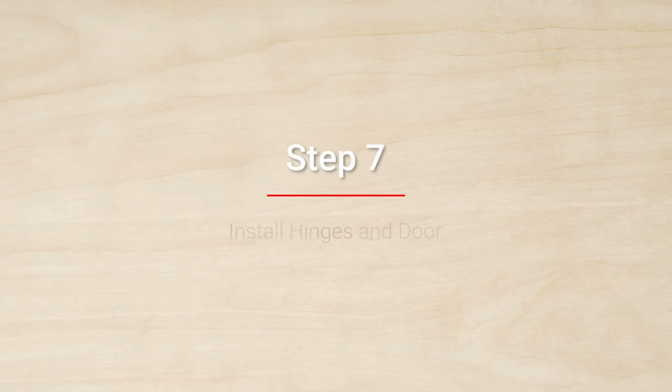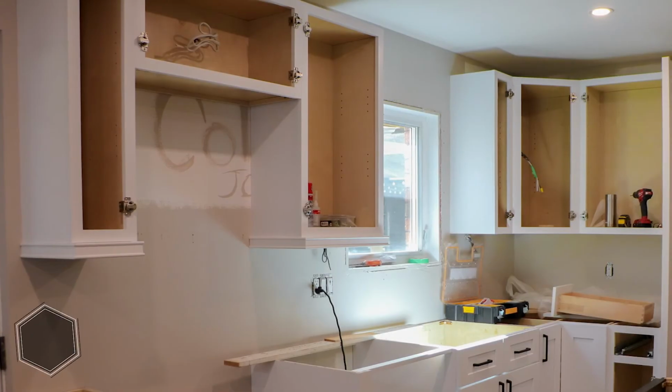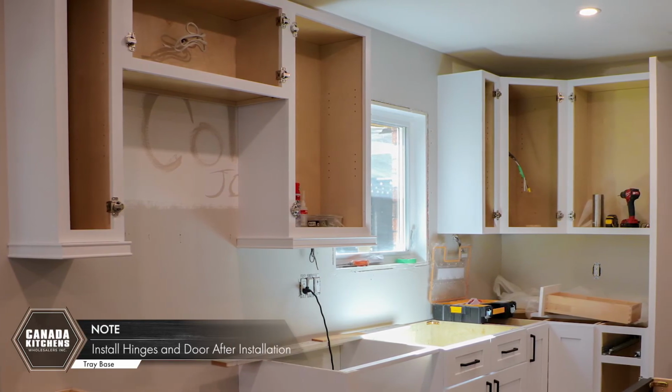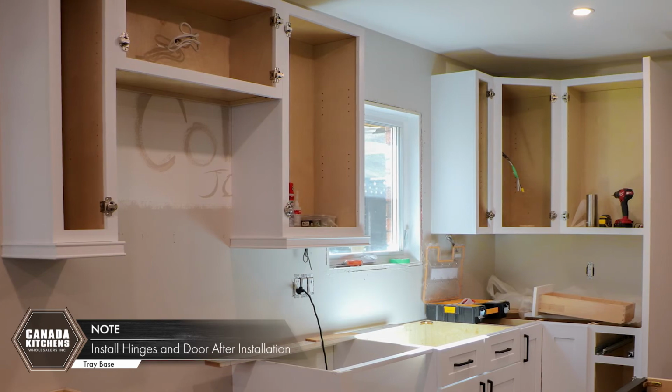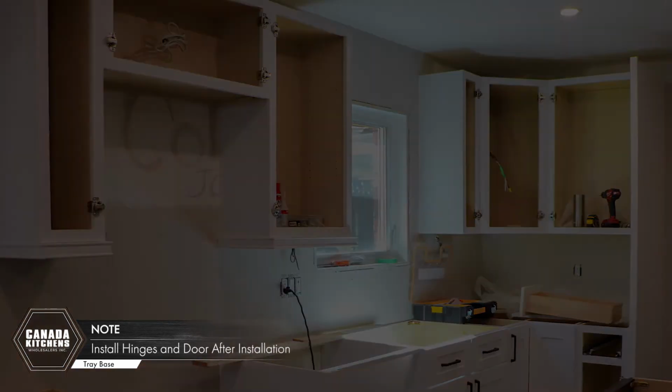Step 7. Install hinges and door. Please note, cabinets are typically positioned and secured before attaching the hinges, doors, and handles. This makes the cabinet lighter and easier to handle during installation.